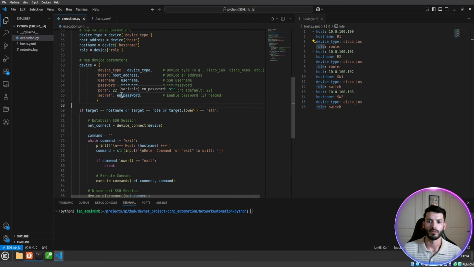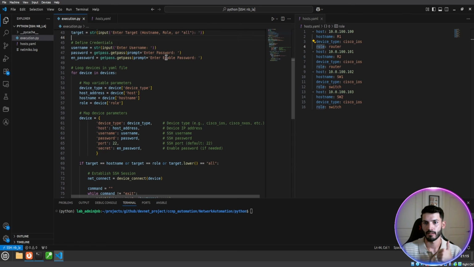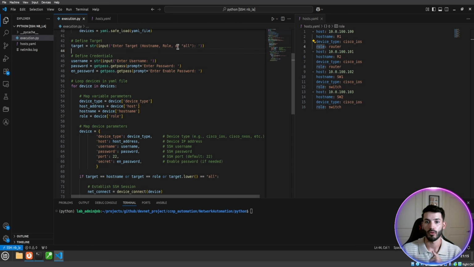Okay, so we're going into our first if condition. This condition is how I determine what type of devices I'm going to be iterating in my automation. So target, as you saw, is set here, the target variable, and I'm going to enter either a host name, a role, or all.